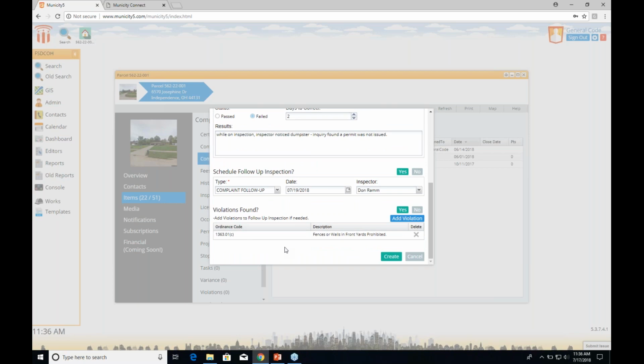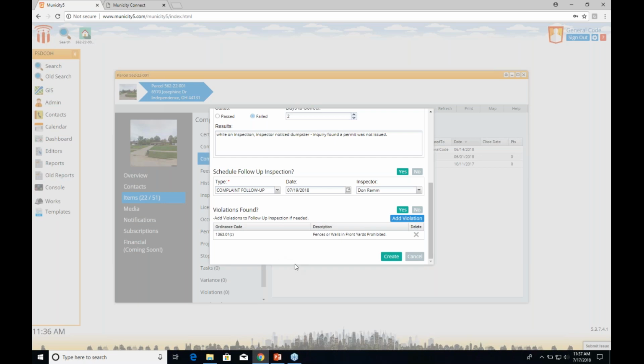Some of you may also know General Code from doing your municipal code. You may have heard of the eCode360. Since we have that, that's a huge advantage. We're able to grab that code from the ecosystem and import that into Municity too. So we're able to make the two work seamlessly. You're not having to manage the two separate applications in order to retrieve that code.